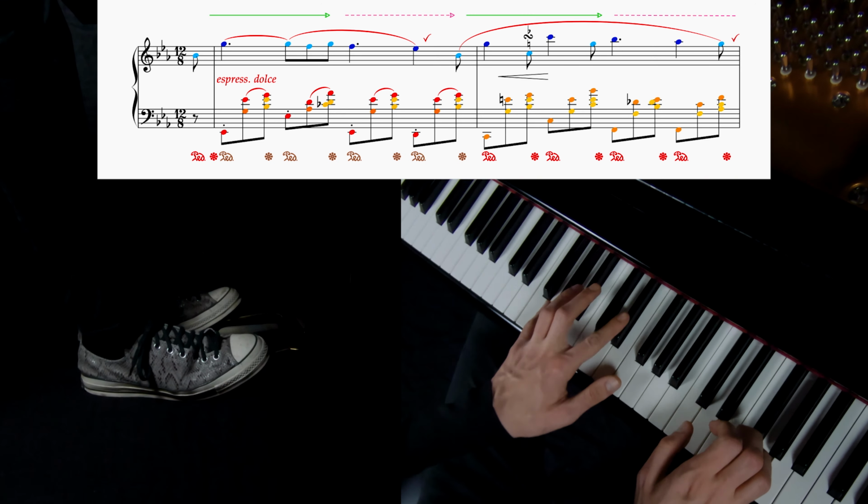Let's move on to the next phrase. The left hand again has a specific articulation in the first bar, reminding the opening of the nocturne and welcoming the listener to a familiar place. We also hear a variation of the first phrase in the right hand, with Chopin's graceful ornamentation.